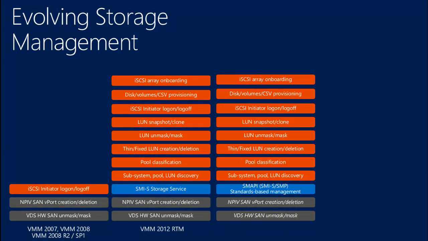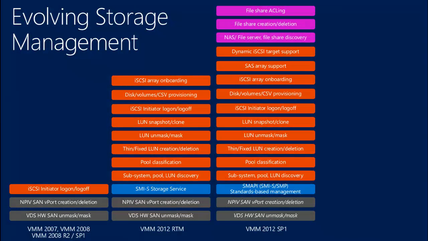So in 2012 SP1, that's the first time that we shipped support for Windows Server 2012. Then we switched over to SMAPI. So again, still standards-based management, but we did the forklift effort of now using this new API. So we transitioned over all of the same capabilities, and then we added some more.